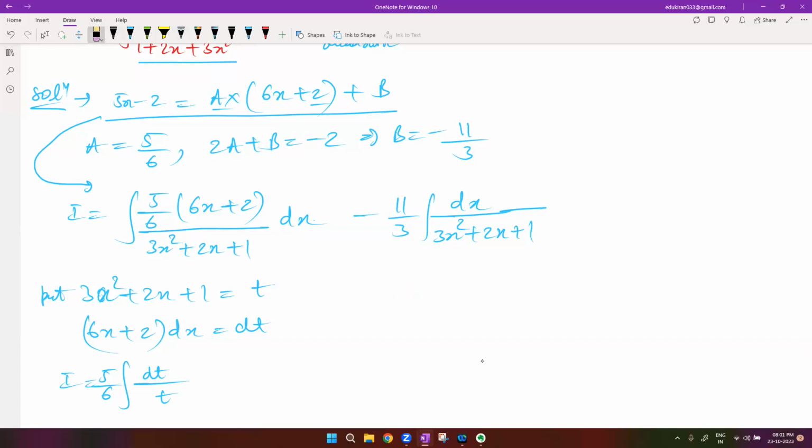Okay. To solve this, we need to first solve this. We need to form it into a perfect square. So I believe that everybody knows how to apply the completing the square method. If not, then you can remember how we do this. First of all, we make the coefficient of x square as 1. In this case, the coefficient of x square is 3, so take 3 common.